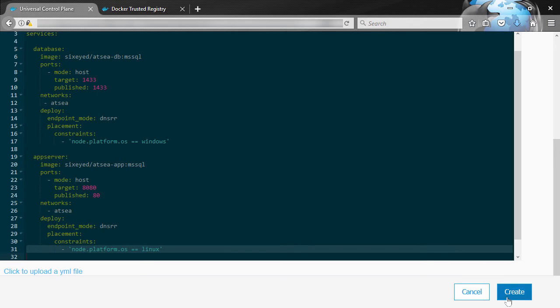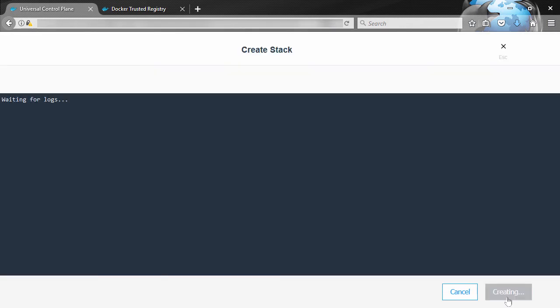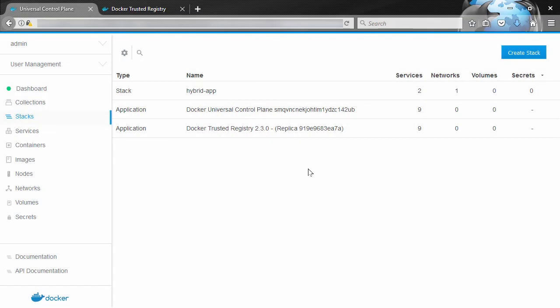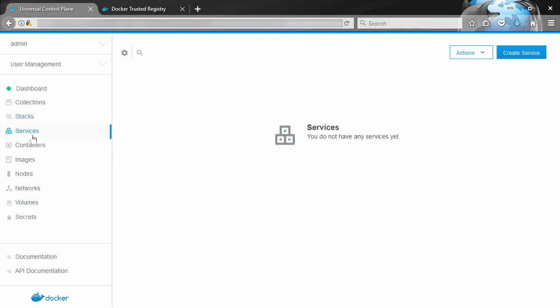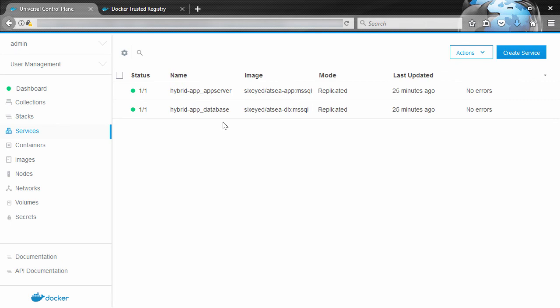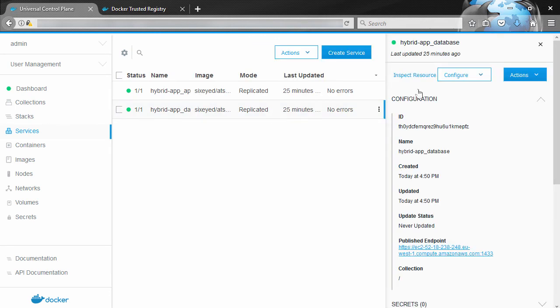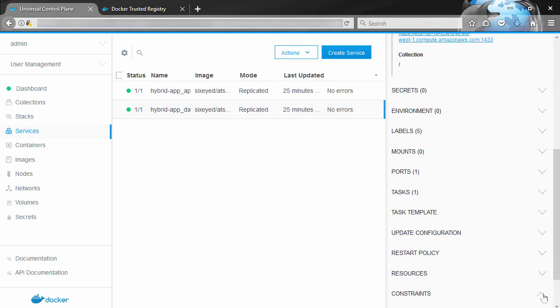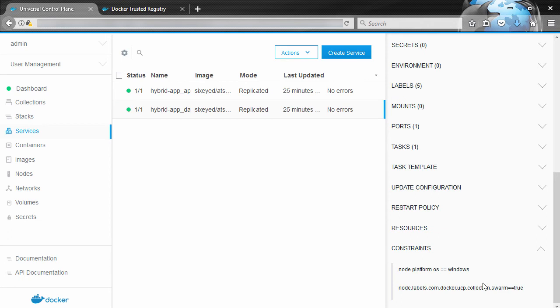That bit's already done. We just leverage that label here when we're deploying our apps. So let's deploy it. Now I'm going to pause the video for a bit here while the nodes go away and pull the images and get things started. Okay, the stack's all deployed, and if we look over here at services, both are up and showing as green. Now then, we said the database service here was Windows based, and if we come all the way down here to constraints, we can see, yeah, constrained to Windows nodes.